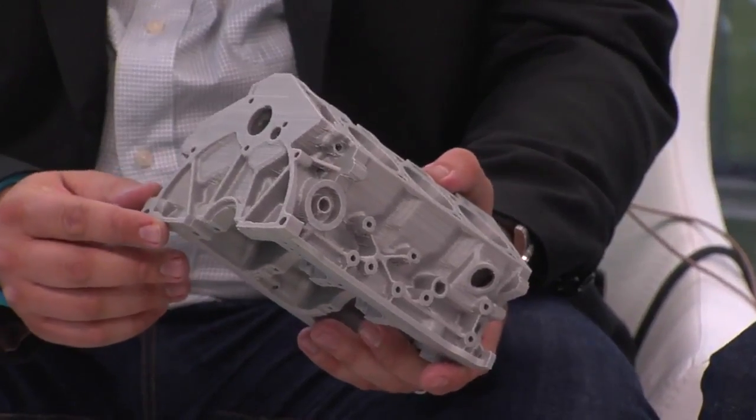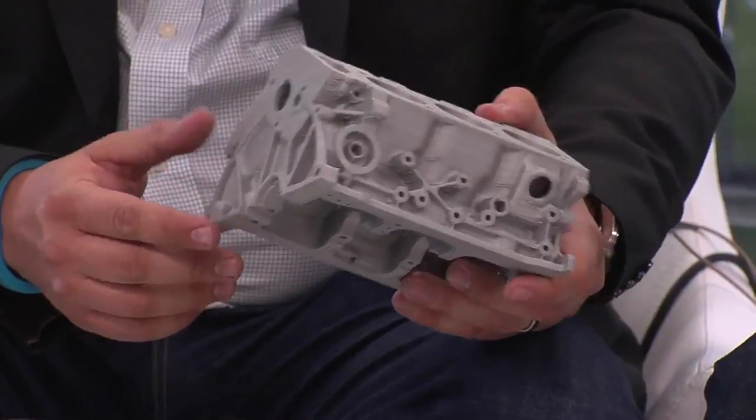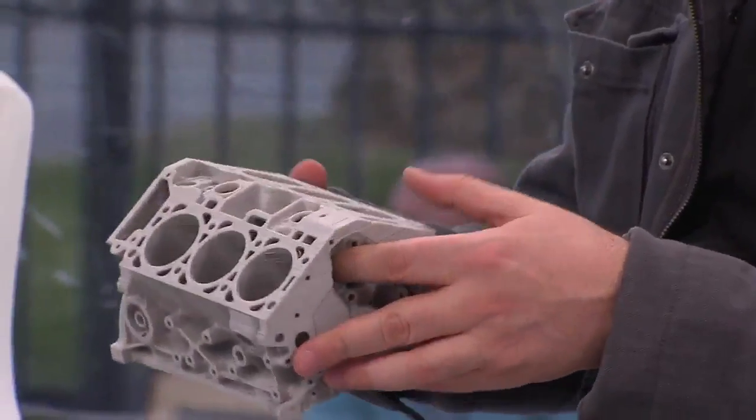So what are some of these things you've been working on? This is an engine block from Ford — an actual six-cylinder engine block. They published the designs on Thingiverse and we made it. I'm a bit of a gearhead, so I just love this. Ford sent the file, and if this were an engine for a real car, the car would be about this big. This is essentially Ford's IP that they're giving you to print. The great thing is that if you want to learn how an engine works, now you can literally make one. You can see all the places where oil goes and water goes — it's an education in the object and how engines work.